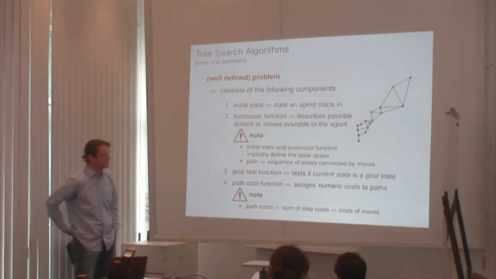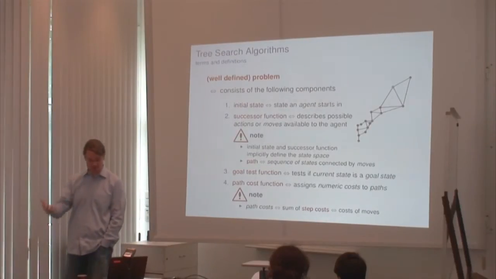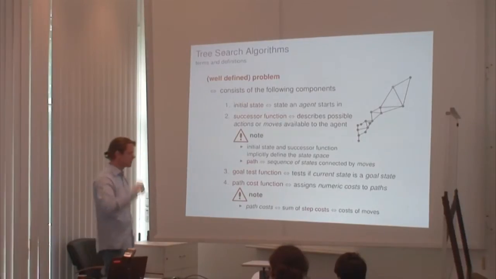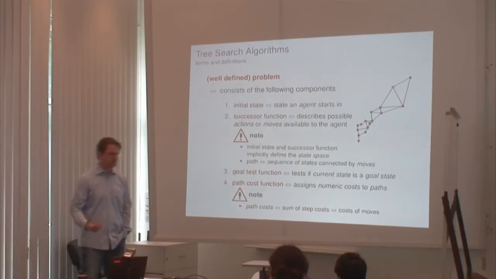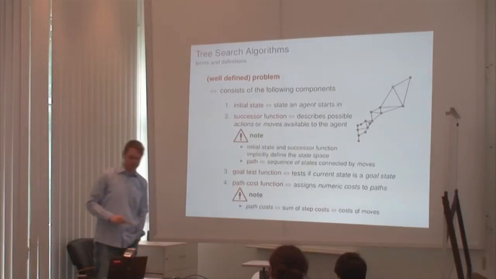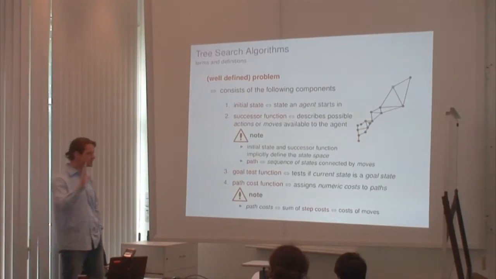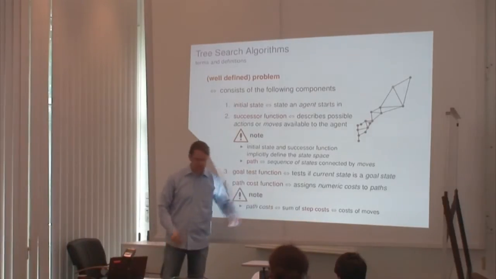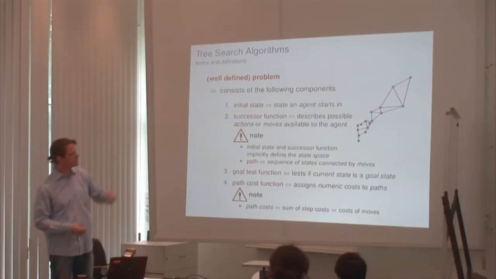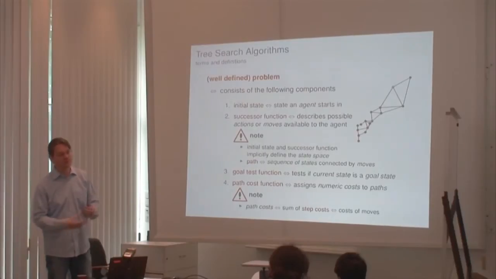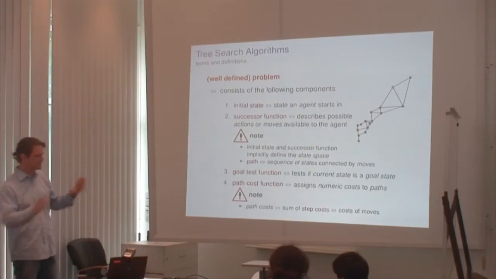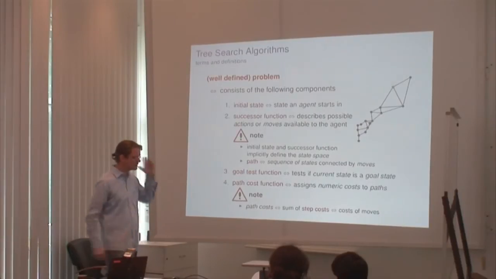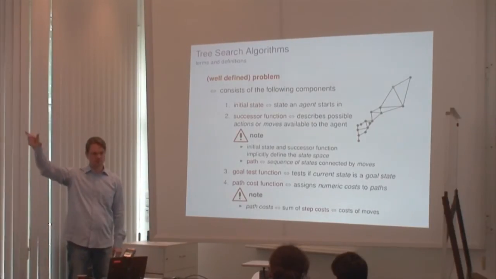And finally, ideally, the problem is to come up with a cost-efficient path, cost-efficient sequences of moves. We need to have a way of evaluating what it costs us to carry out a certain move. That is, we need to have a function that assigns numeric costs to paths. The obvious, easiest way of doing it is to define step costs. That would mean, in this example, to assign a number to every edge. If we choose to move along an edge, we would have to pay the costs assigned to that edge. Then the cost of a path would be nothing other than the sum of all these step costs. That is obvious.